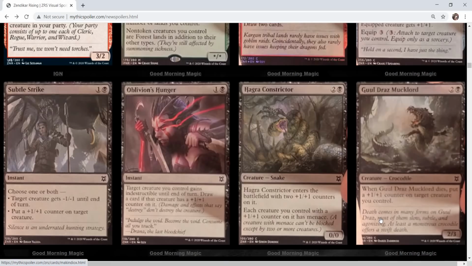But moving on, look at Oblivion's Hunger, which is 2 mana, 1 and a black, for an instant. Target creature you control gains indestructible until end of turn. Draw a card if that creature has a +1/+1 counter on it. So you see here we have a light +1/+1 counter sub-theme in black, at the very least black, if not other colors. Maybe there's also a sub-theme in green. But all these cards will help each other out in some way or another.